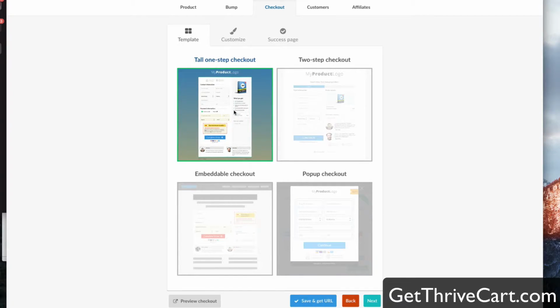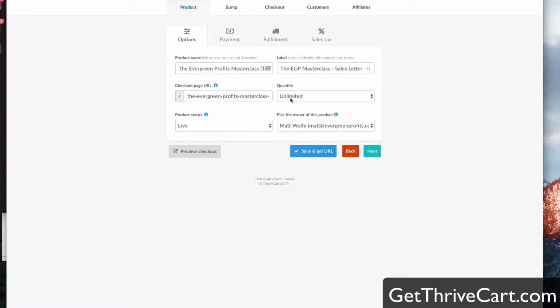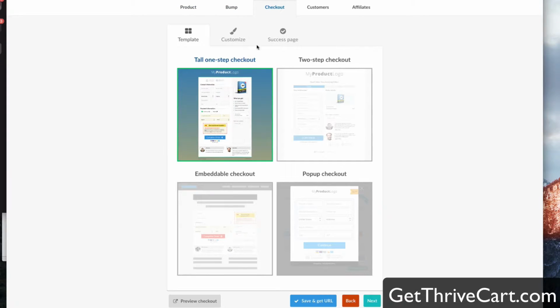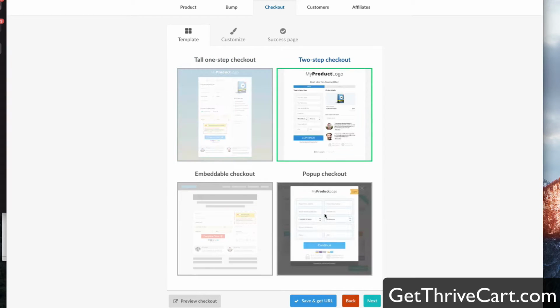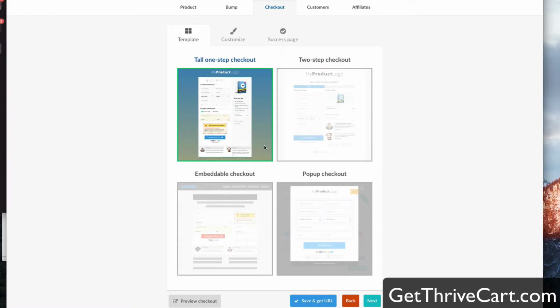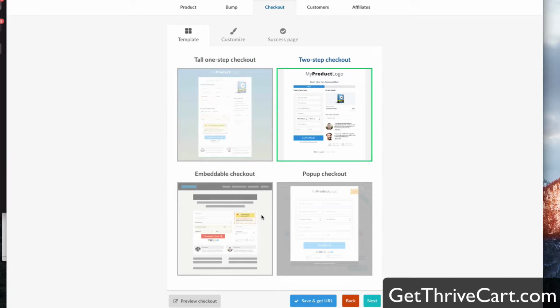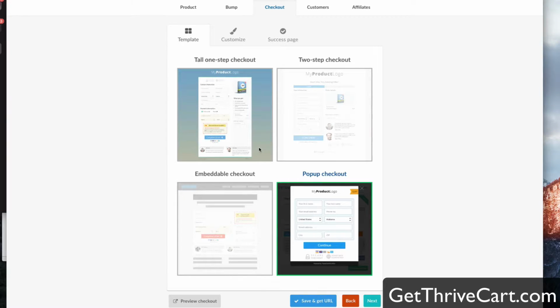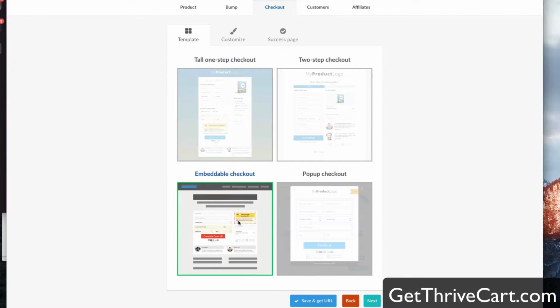Before we get into these types, the way that you get into this area is during your product setup. If we go to the product, I'm just showing a demo product right now. When you go through the steps of setting up your product, you're going to get into a tab called Checkout on the top. When you click that, you see the options for the types of checkouts, and you can click here and check them out. When you click these, you can preview them from within ThriveCart, so it makes it simple. This is the only one you cannot preview. You have to embed it onto a website, and I'm going to show you how to do that really quick.